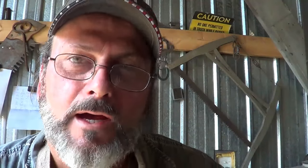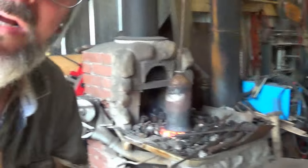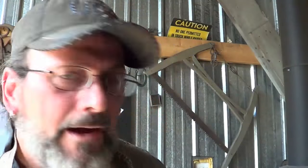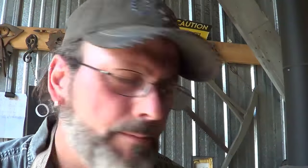I've seen it happen when I had square tube stock in the forge — all of a sudden I got little shots of exploding, igniting gases out the other end of the tube. So this bell is standing straight up in the forge right now. It's not totally enclosed — where I welded at the top, there are two or three holes where gases can escape. I would think that if you didn't have the ability for that gas to escape, it could build up inside and maybe even ignite. Probably not enough oxygen in that case, but as soon as you flip it you might get a little cannon out the other end. When you're working with an enclosed container, be as cautious as I am about it.